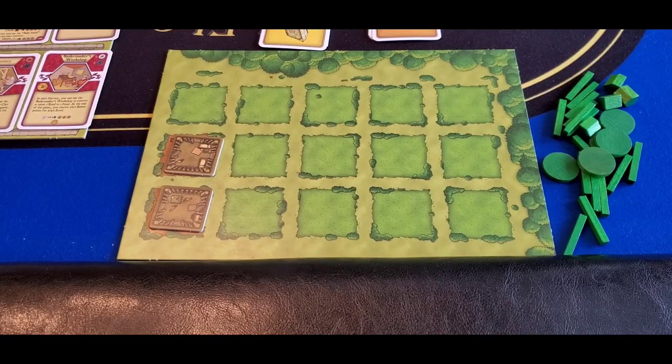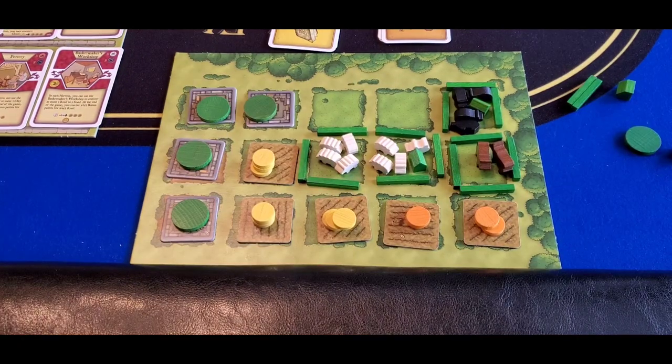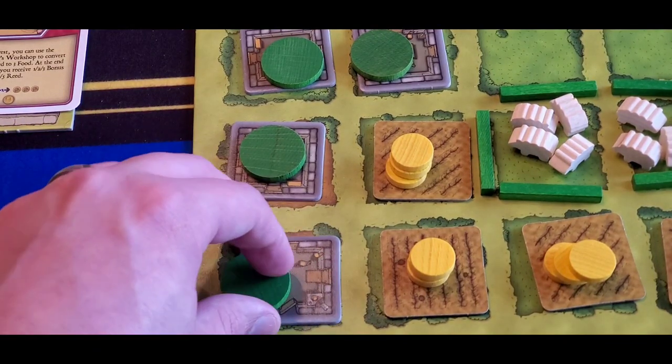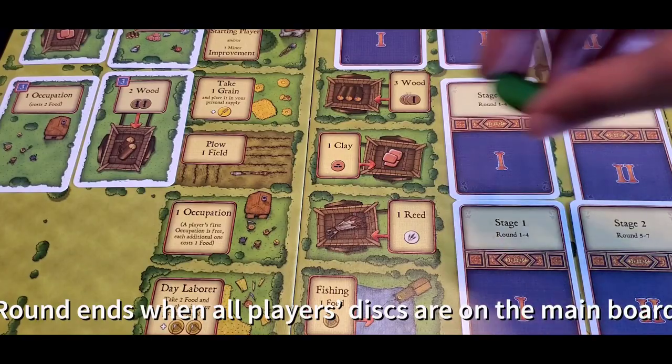Your primary goal in Agricola is to turn your destitute wasteland of a farm into a farming utopia. This is accomplished by taking one of your family members from your personal player board and placing them on the main board to carry out that action.